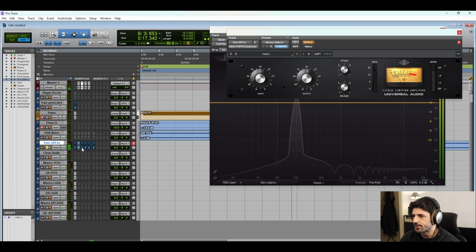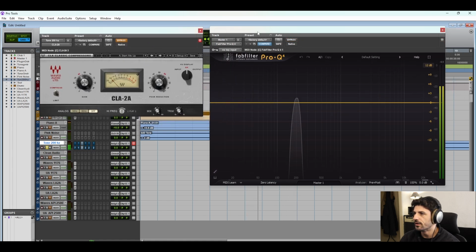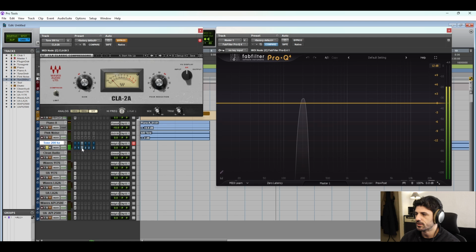Now, let's turn on the LA-2A from Waves. You see, it also adds frequencies, it adds harmonics, but not as much as the 1176. And we still can hear them, but it's a lot more subtle.